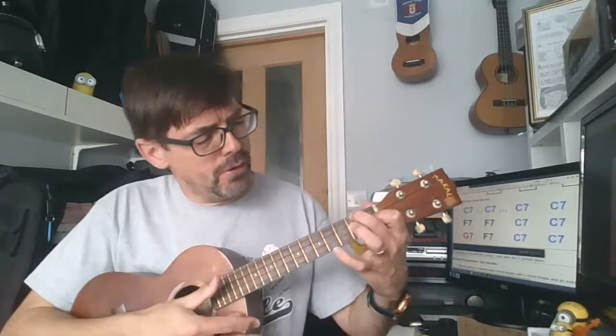Now let's look at the next shuffle. The next shuffle will be on the F chord, so let's make that shape. So there's the F. And the added note we need to shuffle, again, is our third finger, but it's going to fall into the 2nd fret. Kind of makes a D minor chord, but it's going to fall into the 2nd fret for that, on and off and on and off.